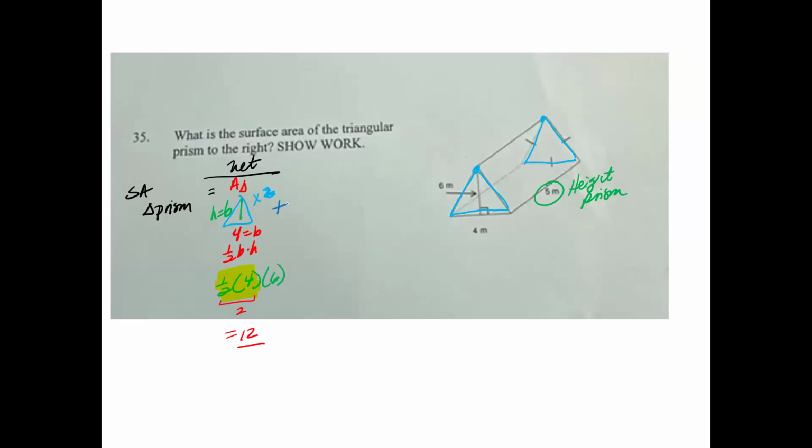Now let's find the other one. Plus, let's take a look at this part here. That side, how many sides of that do you have? 2. 2 of them, right? And that's not including the base, right? Then we have this thing right here, and there's times 2. Okay, how do you find the area of a rectangle? Length times width times height. No, they're just length times width. So what are the 2 numbers for length and width?